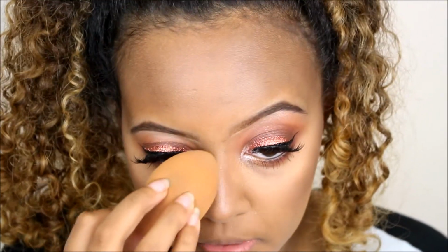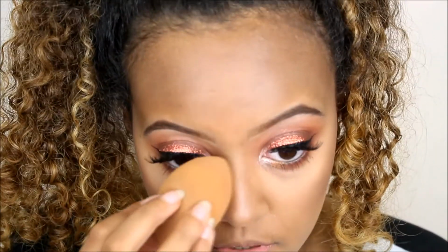Dab out my nose contour with a beauty blender because sometimes the brush ends up smudging it and then you end up getting it like here, which sort of defeats the purpose of contour. Whereas a sponge just helps to not move powder around, it keeps it in one place. It does a good job at softening a little bit.